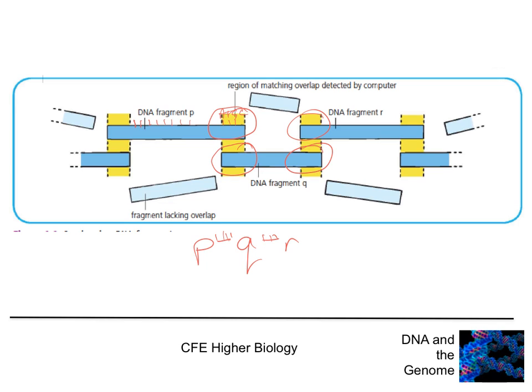So the computer analysis of all areas of the overlap between the DNA fragments in a sample is then able to compile a whole complete genome based on these overlaps. And obviously it would not have been possible to do this without a computer, and computer technology had been developing by leaps and bounds during this time, and this enabled scientists to determine the sequence of bases for individual genes and then in turn for the entire genome.